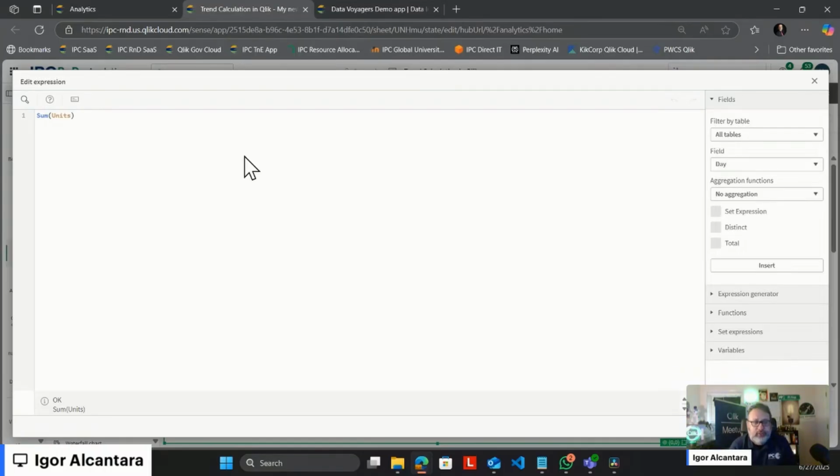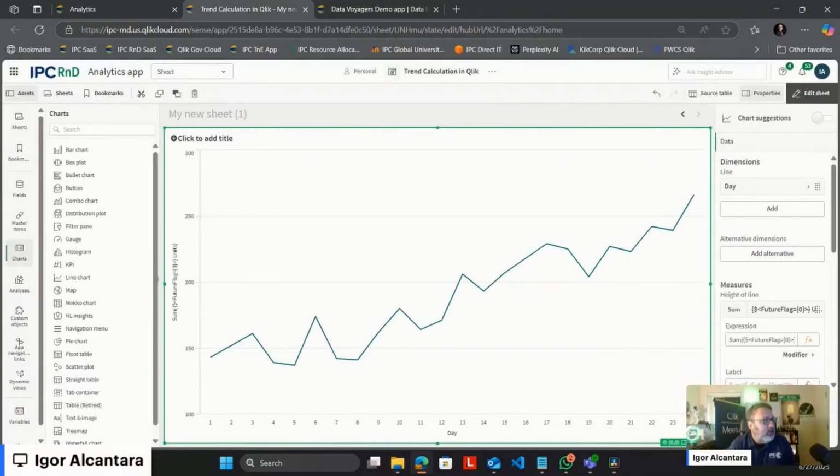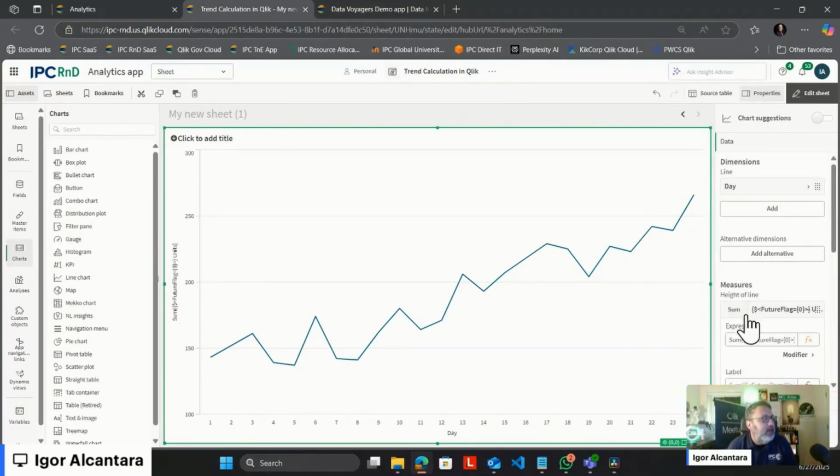So I could do a basic set analysis in here, where future flag is equal to 0. There we go. And if I go back here, data handling, and bring back include zeros, this will still work. All right, so that's our actual line. So let's call this actual.